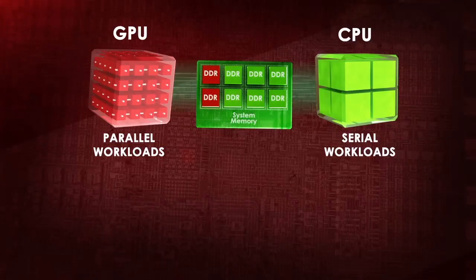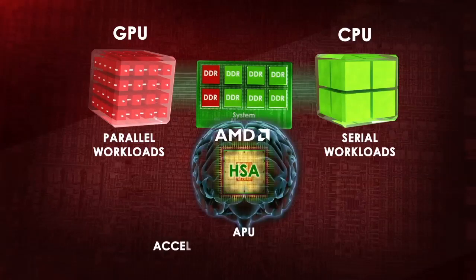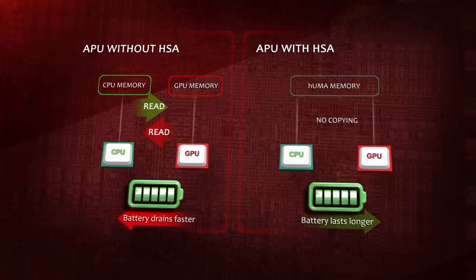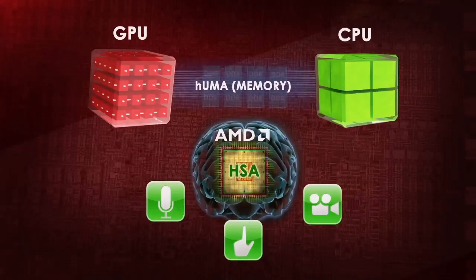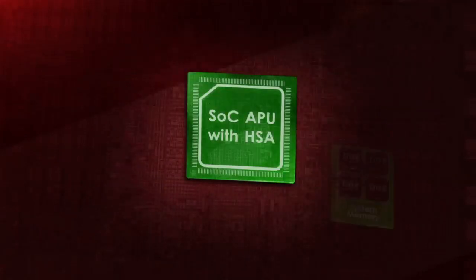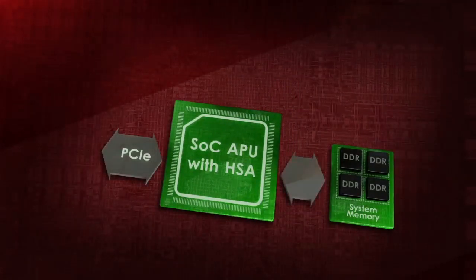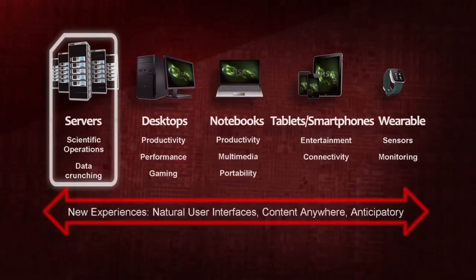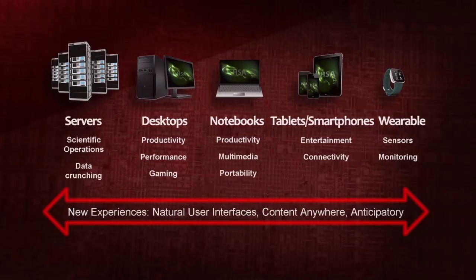And this is why heterogeneous systems architecture, or HSA, is vital to enabling the next era of computing innovation. HSA will remove GPU bottlenecks when accessing system memory and unlock GPU computing performance. This architecture should enable the era of natural user interfaces and surround computing. System on a chip integrates APU with Southbridge onto one piece of silicon, increasing chip integration and enabling supercomputing in the palm of your hand.